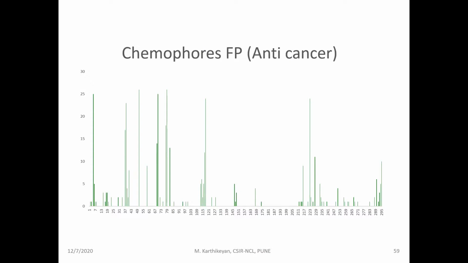If you take a collection of compounds, say 50 compounds, what are the chemical fragments present in all the compounds with respect to the particular class of compound? So in this particular case, what are the chemophores present? Then this becomes a model. If you want to design a new molecule, these features must be present because these are the anti-cancer specific fragments. So this is where the machine learns, and then it helps to screen or design or shortlist the molecules based on this information. Okay, so this is not static information.